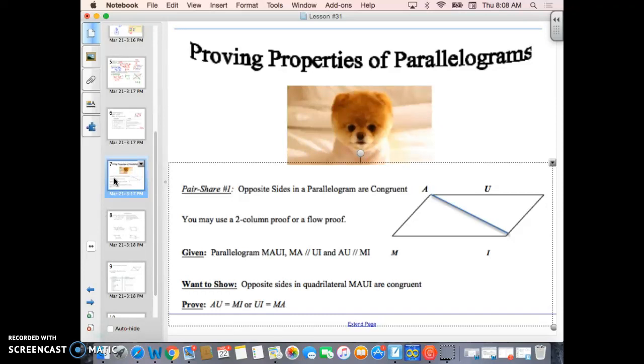Okay, and again, what you should have shown is that this is going to be congruent on both. These are parallel, making this angle and this angle congruent. And then these sides are parallel, making this side and this side congruent. So again, it's ASA. And then the reason that the two side lengths are congruent is because of CPCTC. Congruent parts of congruent triangles are congruent.